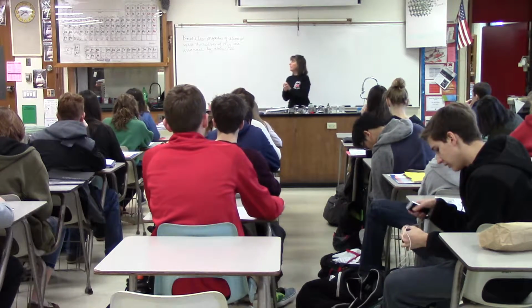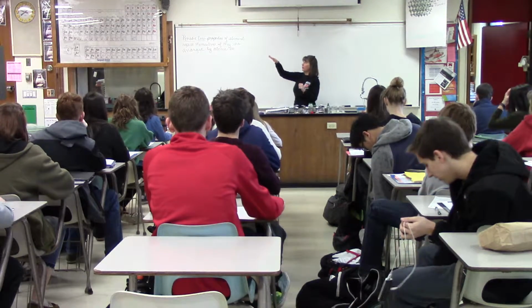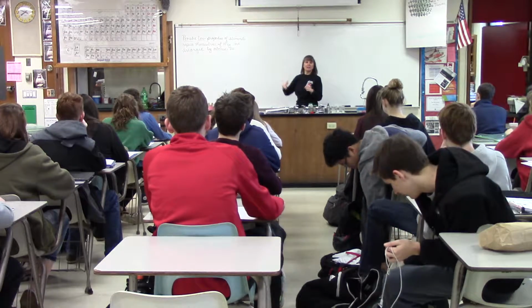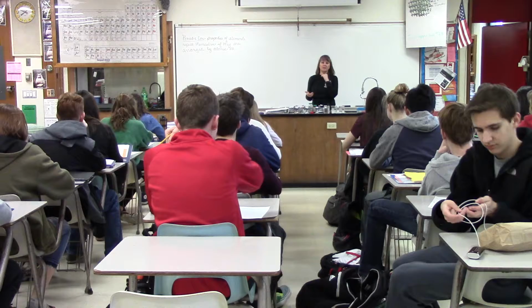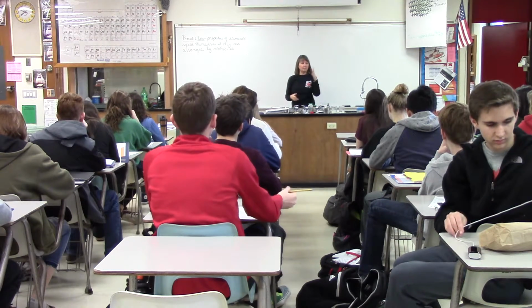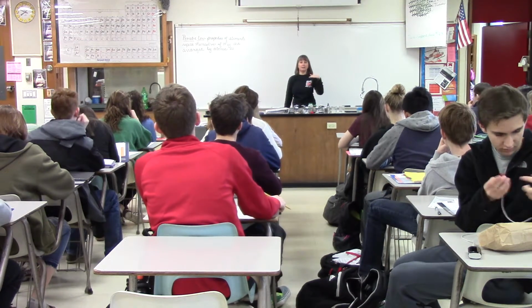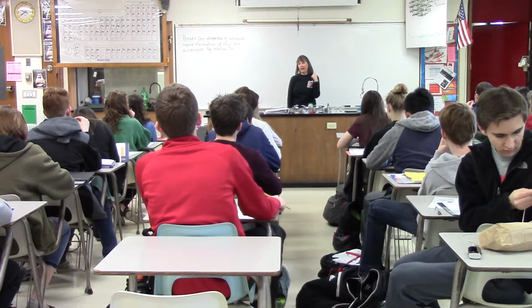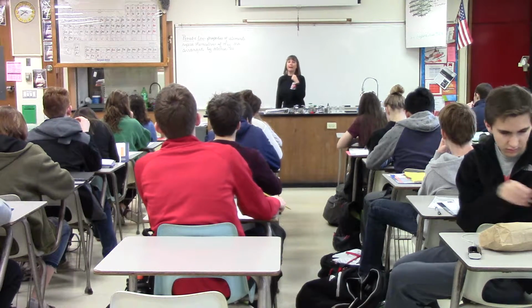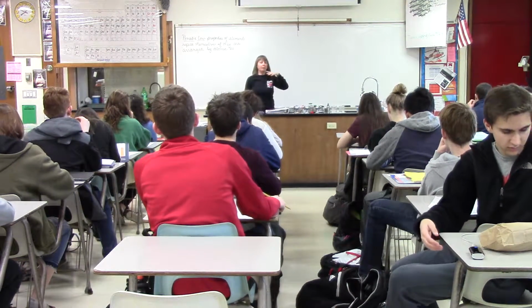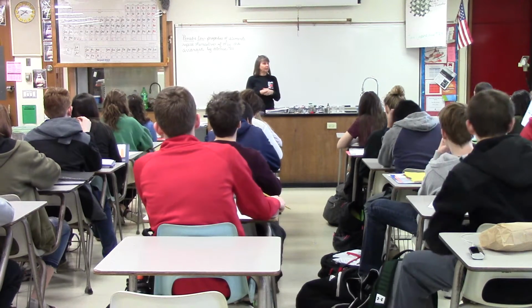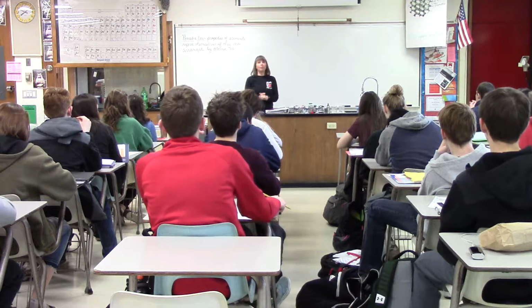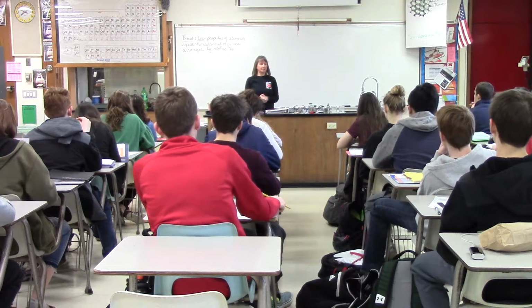So the whole reason that we can predict trends going across and going down is because of this thing called periodic law or periodicity. A couple students have already shared their lab with me, and they mentioned periodic law or periodicity in their intro for the lab. Because remember, in the lab we were looking at alkaline earth metals, and why do alkaline earth metals behave the same way? Same group. And what do groups have in common?